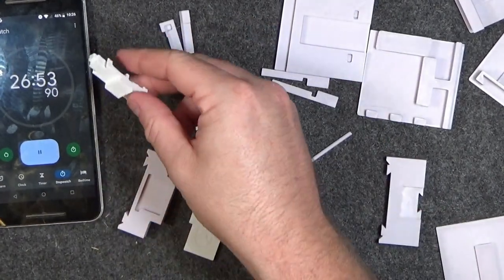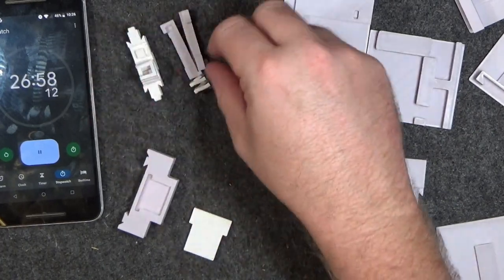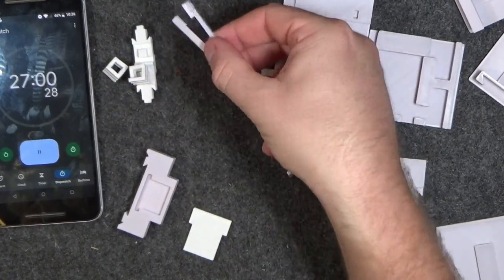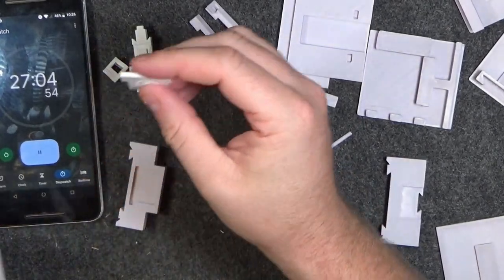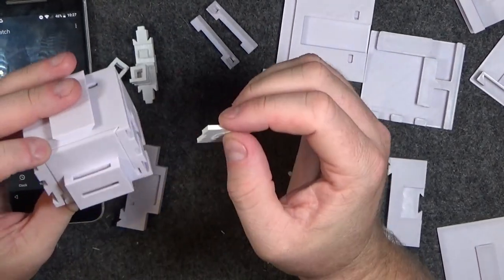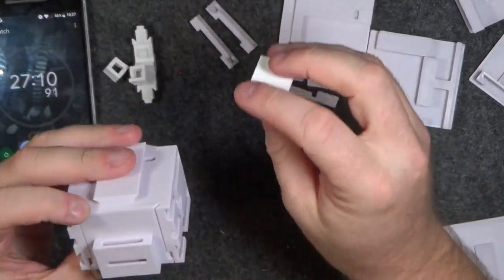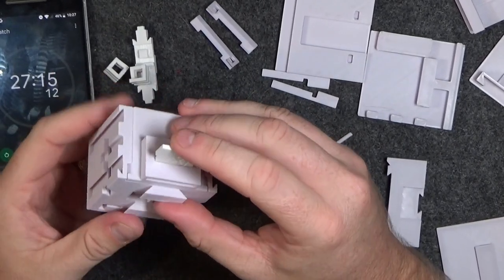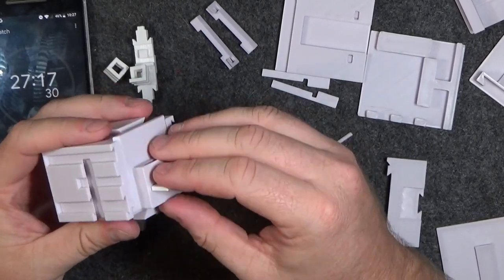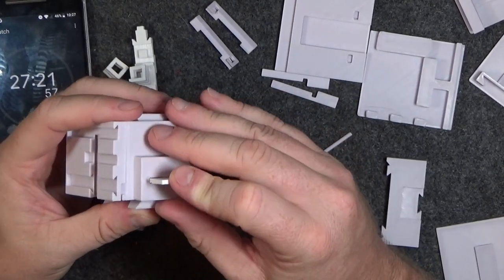Where'd the... Oh, that's this. I wonder if it's something to do with this piece. Oh, I can push it down inside here. Why else would this gap be here? Oh, there's more springs in there. What? There was. I hit the... There we go.